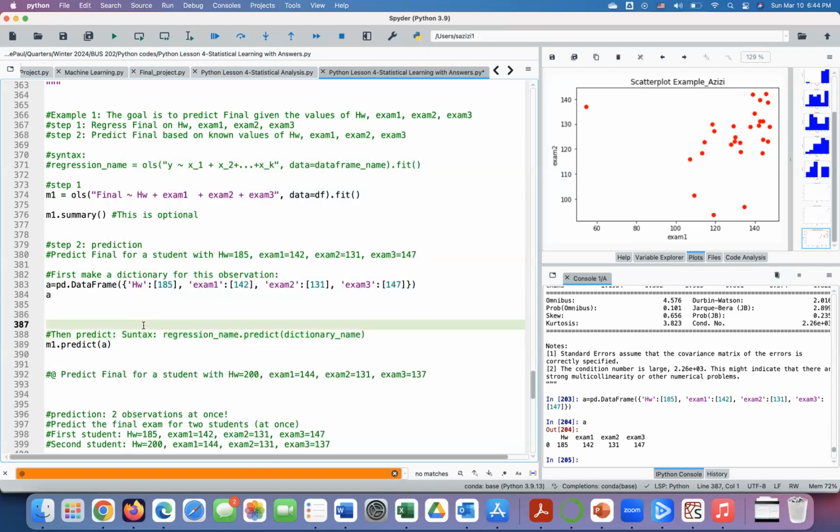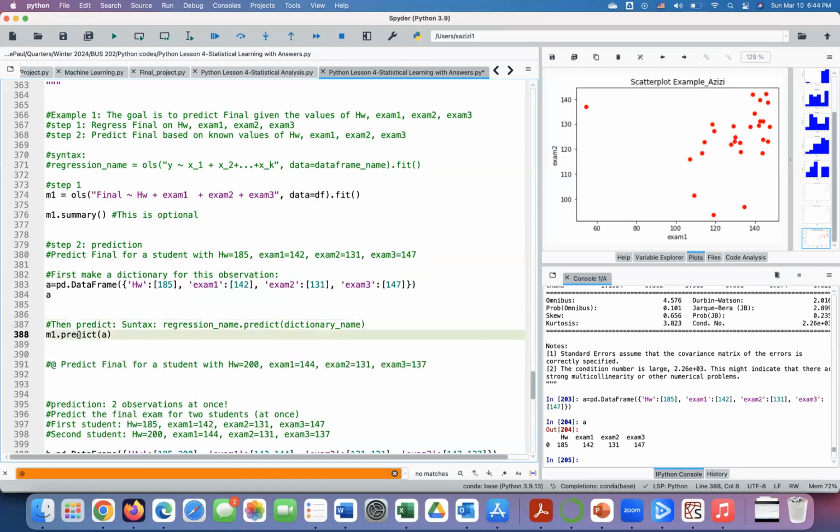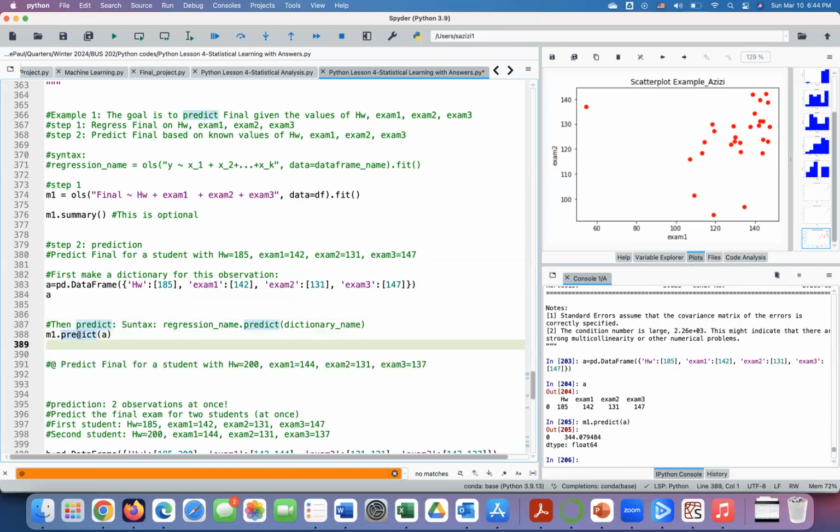So that's the syntax that we have. And if I run this, I can see that I predict this hypothetical student gets 344.079 on the final exam. That's the prediction. That student might get a better or lower score, but that's our prediction.